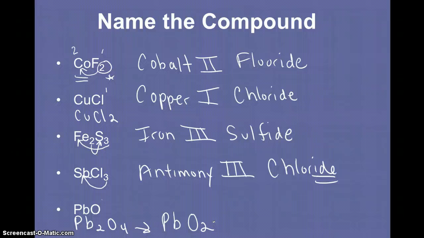And we know it's going to be 2. So it had to be a 2 used, because if this is a 2 and this is a 2, they cancel each other out, giving you the PbO. Again, lead has more than one oxidation state. You have to give me that Roman numeral in the name.